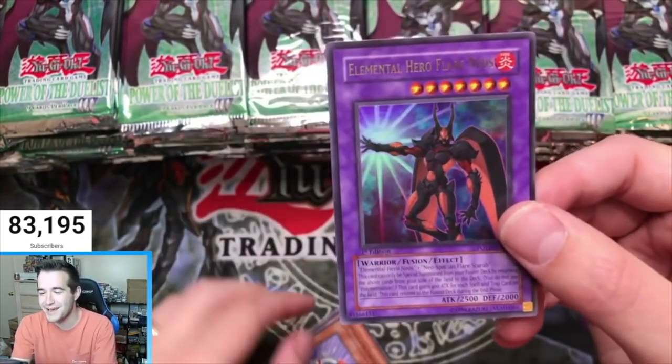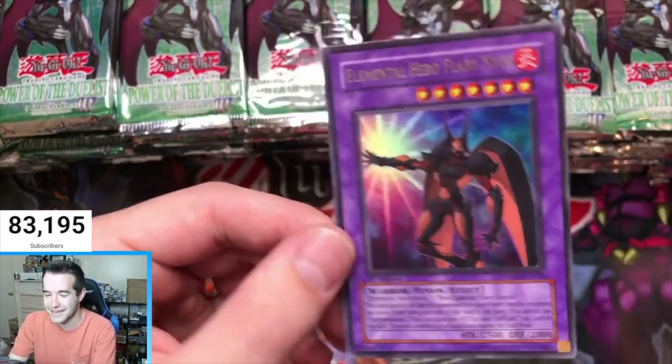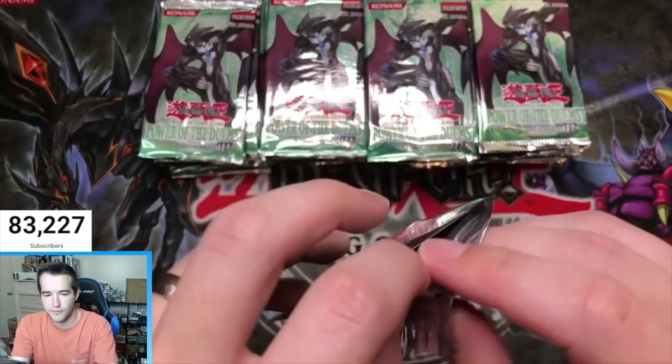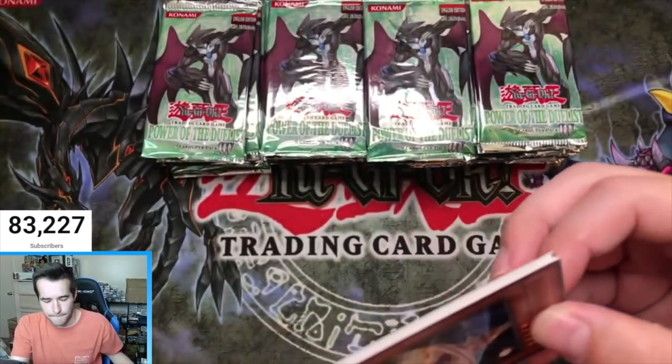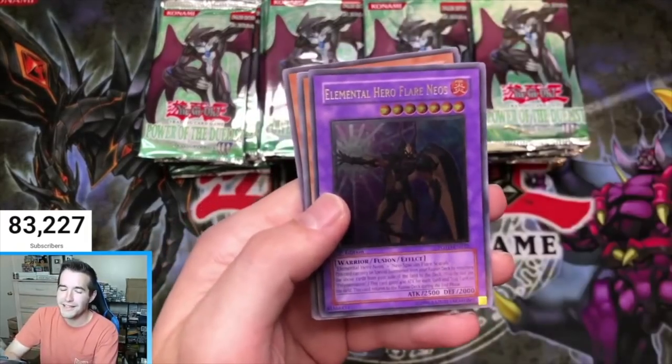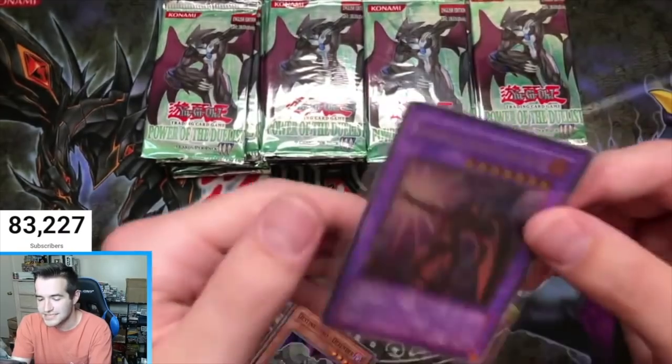Back-to-back Flare Neos. We got the Ultra Rare version this time. All right, yeah. We're just waiting for Prodigy to bring out the brownies, you know? We're just waiting for him. Okay, Flying Saucer. Oh, an Elemental Hero, Flare Neos. A second Flare Neos.